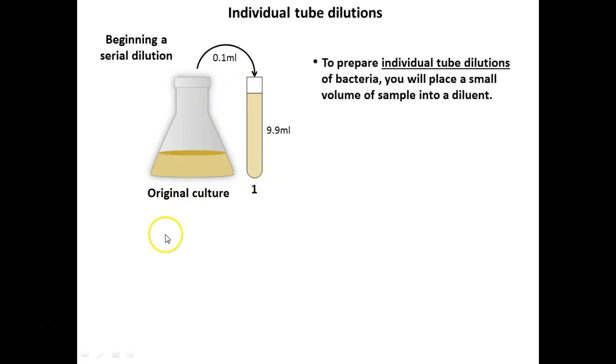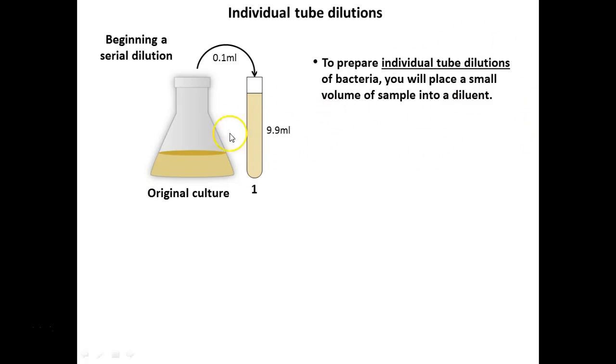So this is what we used to do in the past, right? We would do it in milliliters, 0.1 and 9.9. But I just changed it to microliters, right? Same principle though. It doesn't really matter what the measurement is as long as the measurement is consistent. So if you do everything in milliliters, then all the milliliters cancel out. If you do everything in microliters, all the microliters cancel out. You just have to be consistent in your unit.